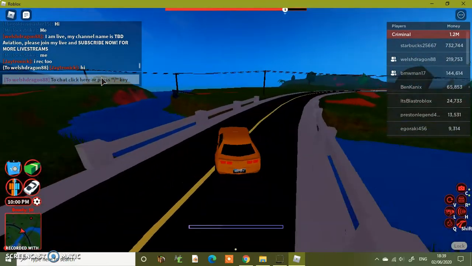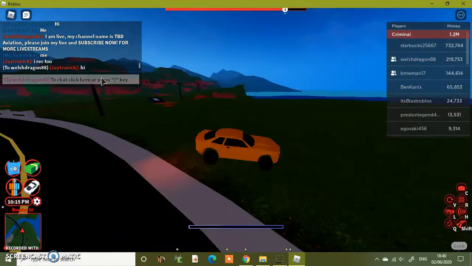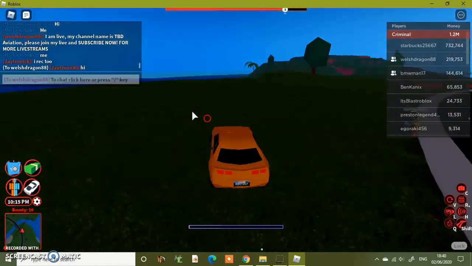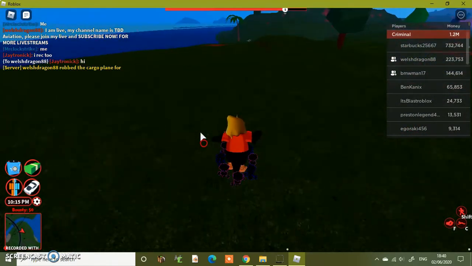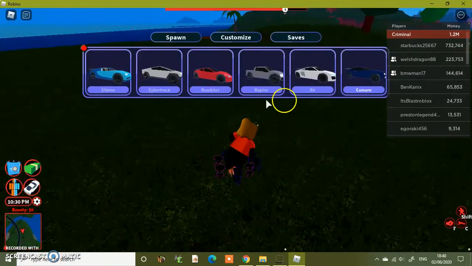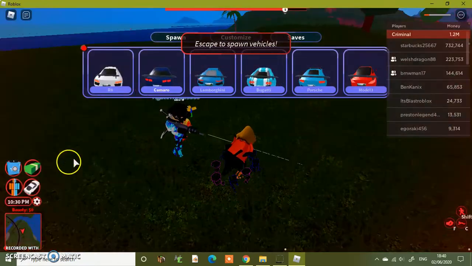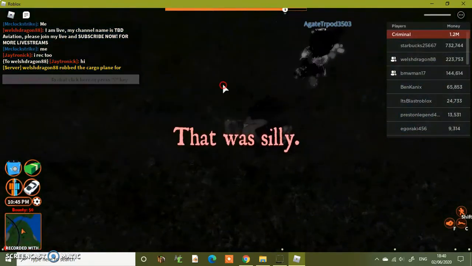Oh! I gotta run. No, come on, I just froze for no reason. I just spawned a karma for sadness. What? Yeah, I ain't here.